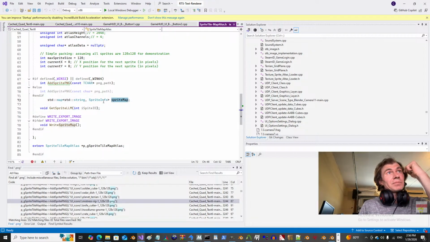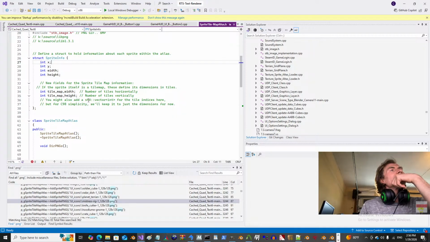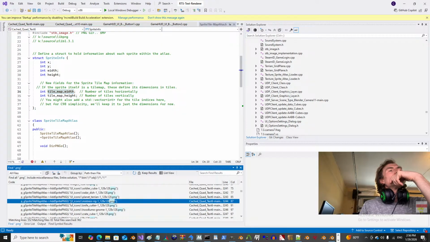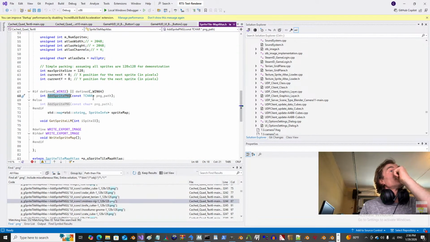sprite info sprite map. And sprite info contains a sprite tile map atlas, which is a class that doesn't exist in the other one. The tile map width, height. But what's associated about this is that string in that template is what was passed to add this PGN.